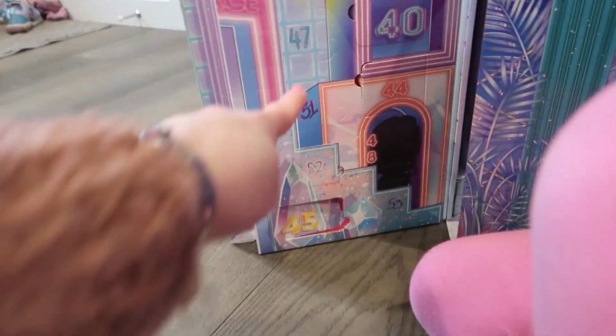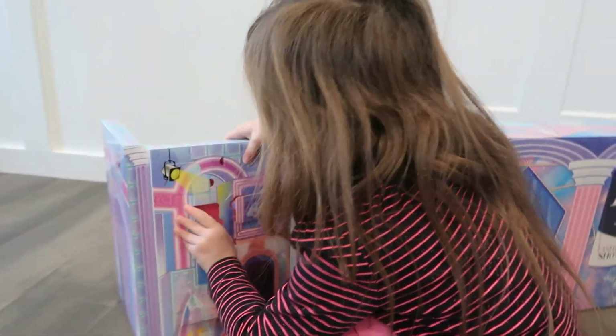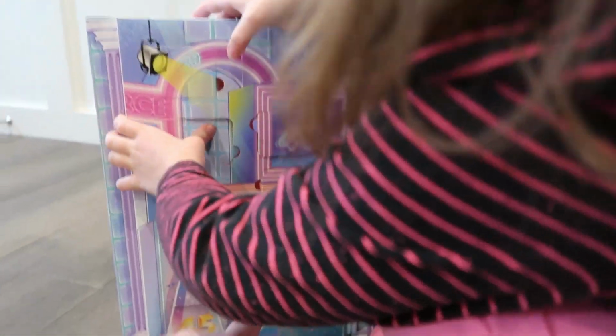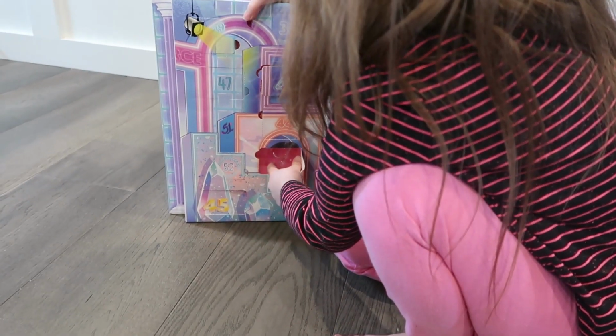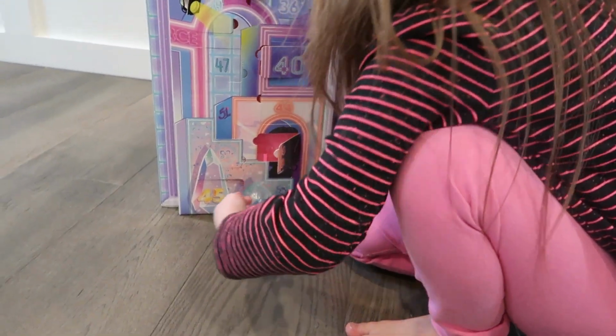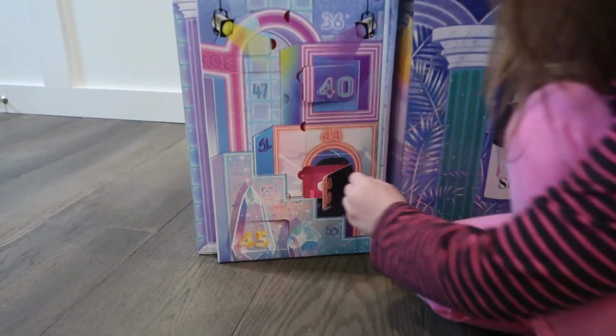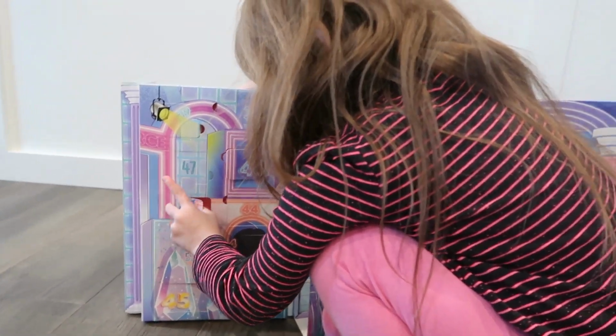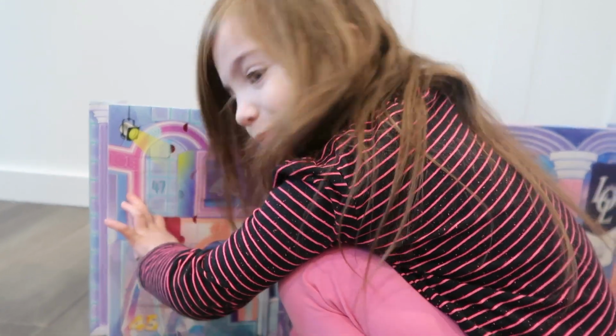47 is right there. The garbage is right there. All right, 48's over here. 48? That's 47, a little top. She's got 48. What is it? Wait. I can see you. All right, which is that right there? 49, 50 is on the other side. 51. Where's 51? Yep. Ooh, a diamond bag.